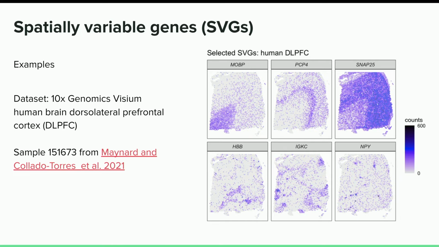And what I want you to see is that imagine, for example, there was a little blood vessel there. I don't actually get to see that. I don't have any protein that was simultaneously tagged within this data, but these genes are also varying in a non-random way. They are spatially variable genes that were picked up by the algorithm that I'll talk about in just a second. But what I want to discover are genes that are maybe varying from morphology, from the layers, or maybe there's a gradient of expression where it's high in the anterior region and it's low in the posterior region, for example. Or maybe these genes are associated with other types beyond just cell types, such as the blood vessels.